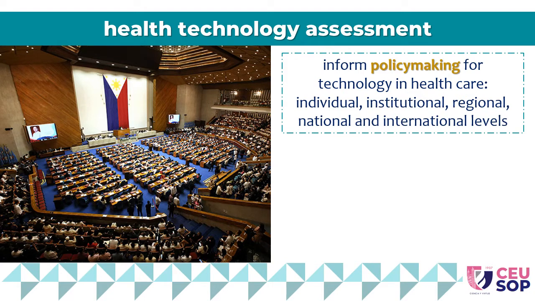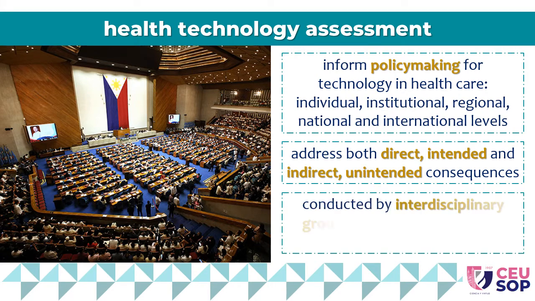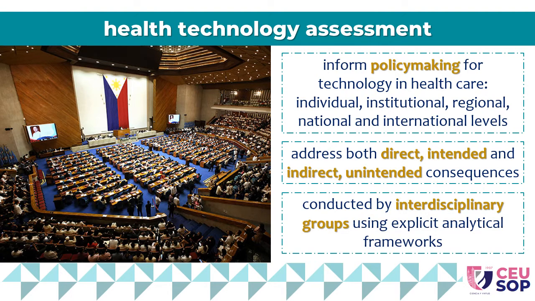is used in the broad sense to include decisions made at, for example, the individual or patient level, the level of the healthcare provider or institution, or at the regional, national, and international levels. HTA may address the direct and intended consequences of technologies, as well as their indirect and unintended consequences. HTA is conducted by interdisciplinary groups using explicit analytical frameworks, drawing from a variety of methods.